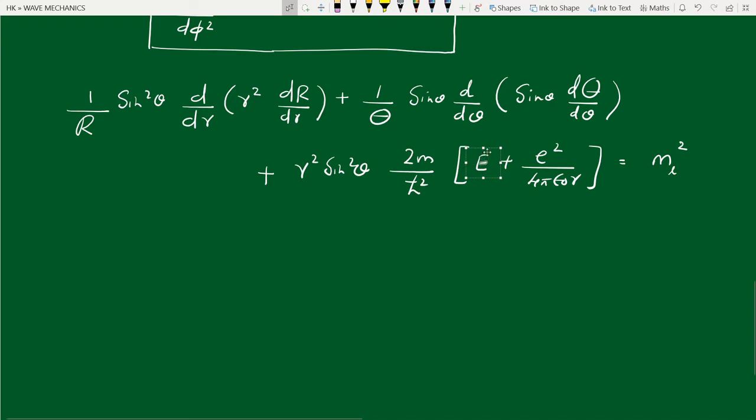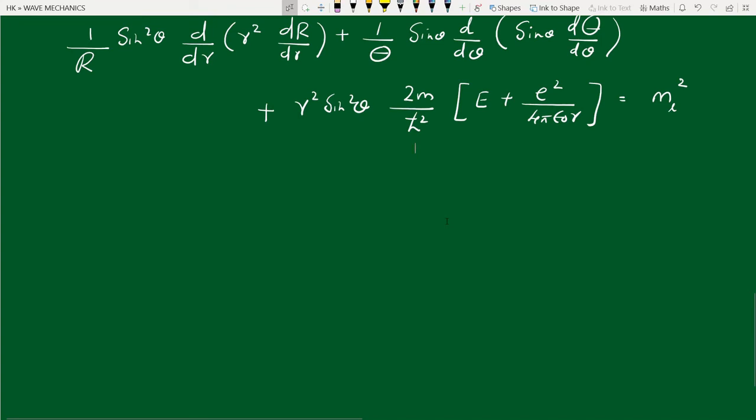For the time being, this total energy may contain different energy values, but we will consider that a little later. Apart from the total energy, we can see that the potential energy term depends only on r. There is an r² here. So if we can remove this sin² θ, the third term also depends only on the radial variable r. The first term only has a sin² θ. So we can remove this θ dependence from the first term and the third term if we divide throughout by sin² θ. So let us do this. We are going to divide this equation throughout by sin² θ.